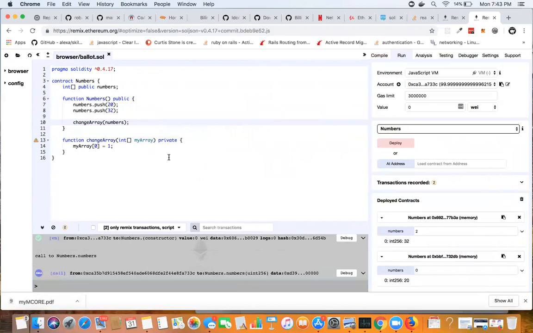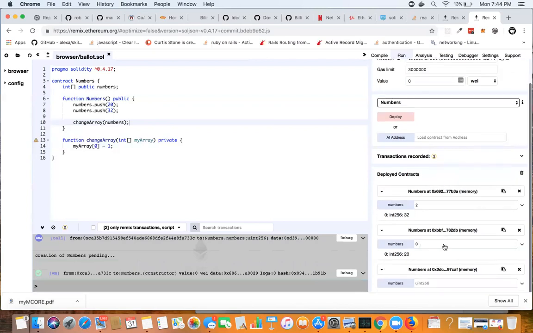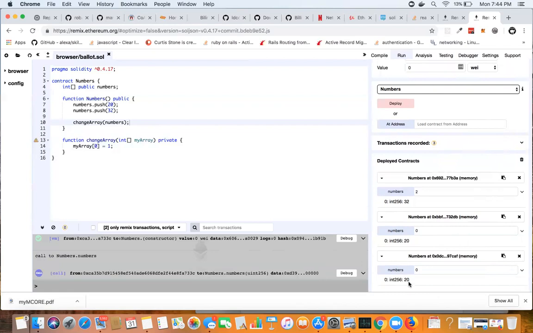All right, so here's where things start to get interesting. Imagine in your head, what would happen if I deploy this contract now and try to access the first element inside of numbers? I'm going to go ahead and deploy the contract once again. And there's the new deployment. Now I'm going to retrieve the first element. So here goes, 0. What do you guys think it is? It's got to be either 1 or 20. And what is it? Sure enough, it's 20.